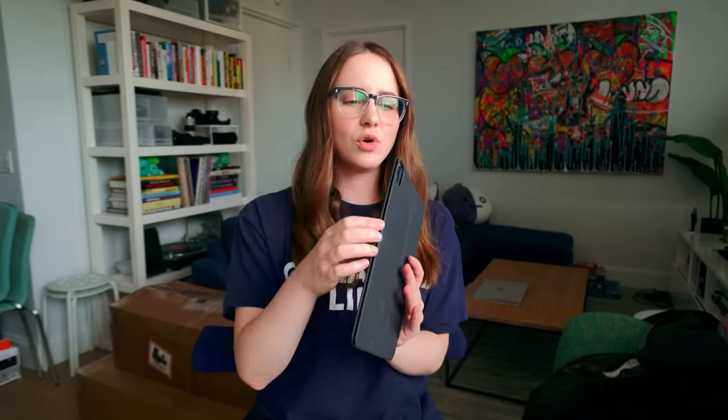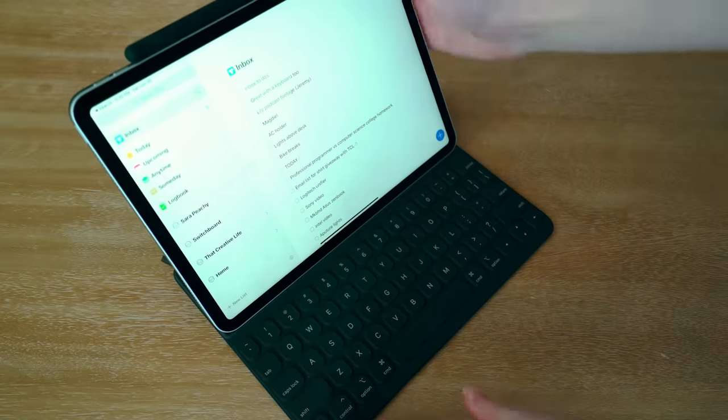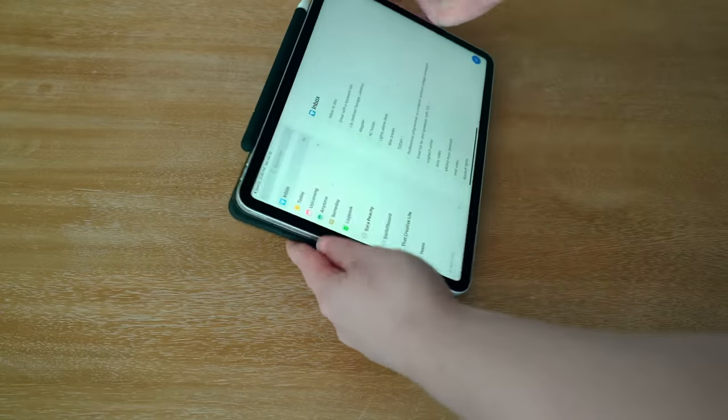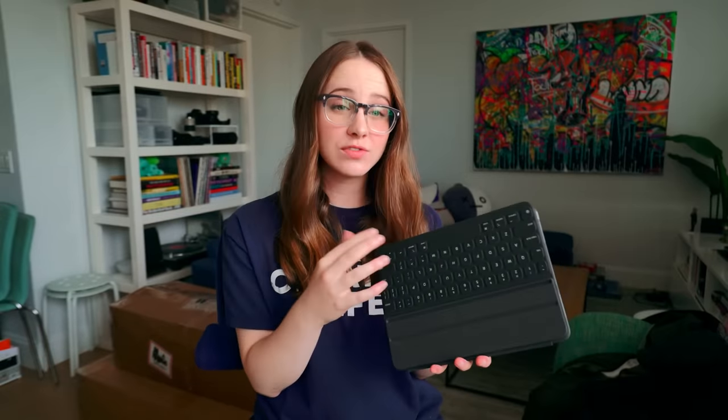People are like, why do you use the normal Smart Folio case instead of the Magic Keyboard? The Magic Keyboard just wasn't super worth it for me. If you're using an iPad more as a laptop, then sure, maybe go for it. But occasionally I just need a keyboard and this is great. This gives me a keyboard, but it's also versatile in what you can do. You can kind of write on it like that, or you can flip it back, set it on a flat surface and write on it and interact with it. The Magic Keyboard is either on your Magic Keyboard or you pull it off and use the iPad as an iPad — there's no middle ground where you can keep the case on and use it like a tablet. I use this iPad — the 11-inch is such a good size for me — as a tablet most of the time. It's good for gripping, I can type on it without the keyboard. So having a case that is more in-between works for me. It's super slim. But yeah, the smudges — what the heck, Apple?